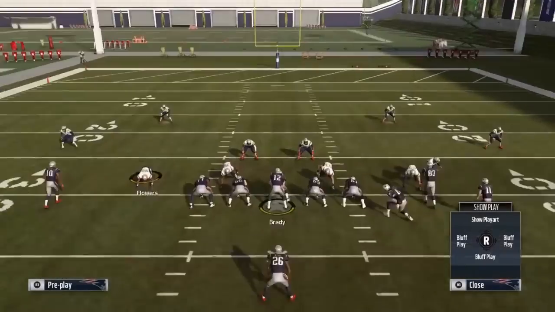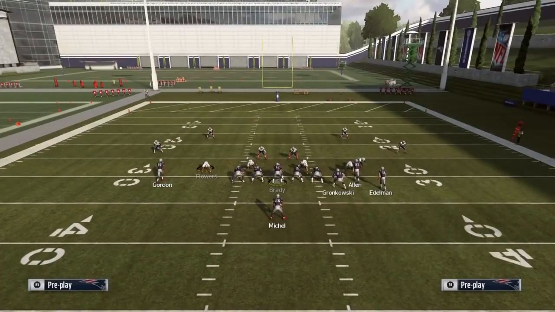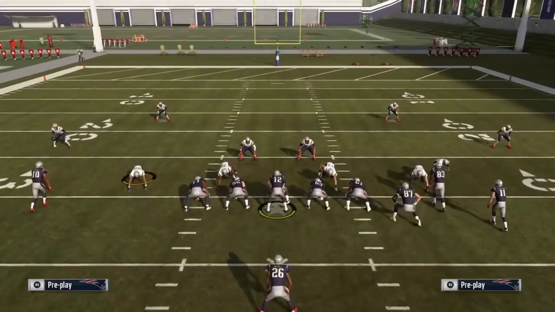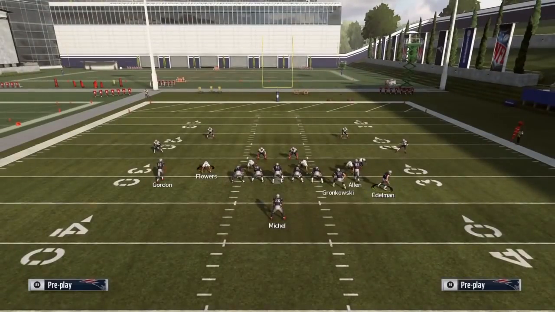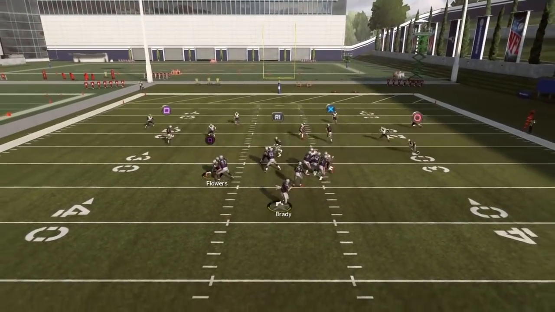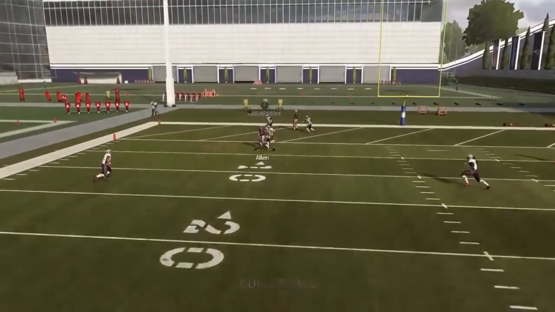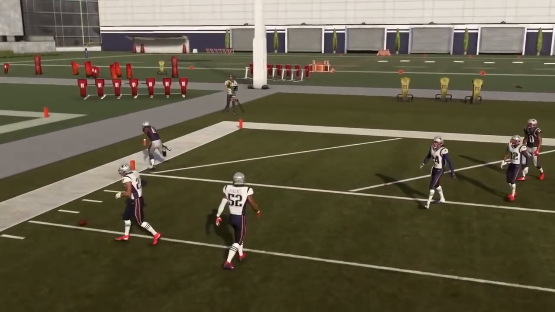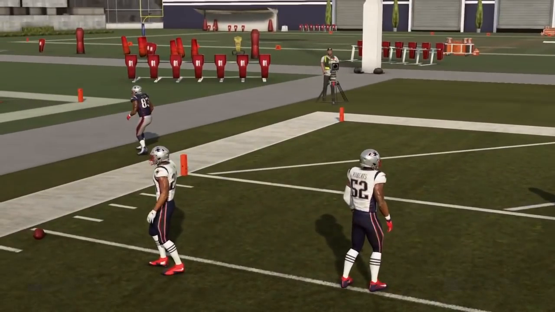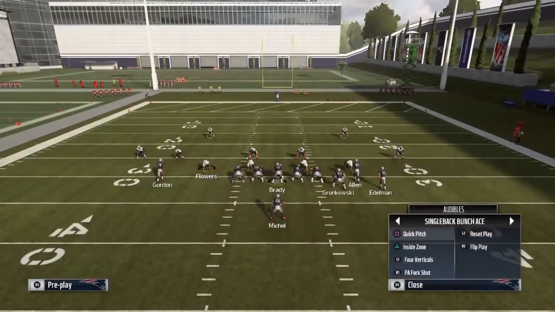You execute correctly, you take what the defense gives you, you don't try to force anything, and you remember the number one rule is you want to run first. If your opponent leaves the run open, you want to go ahead and run. You should be straight. Just want to show you guys that Allen down the sideline. They keep manning him up, which I don't know how many times you see your opponents manning up that crossing route.